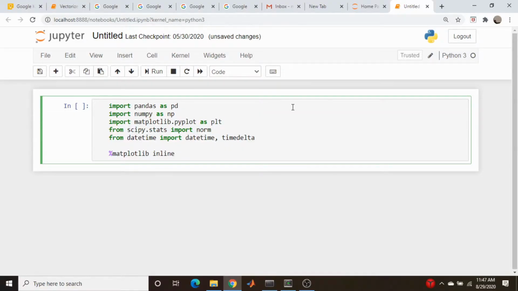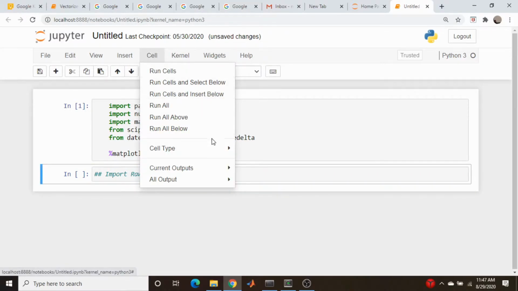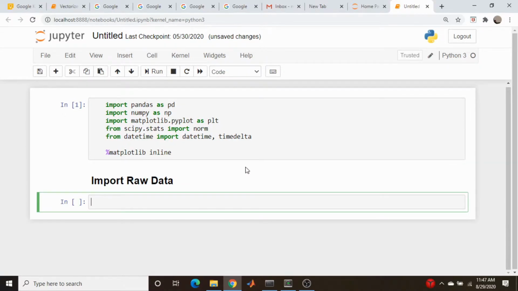Okay, for our imports, we're just going to use the standard things. The only thing different here is I'm importing some timedelta stuff so that we can take our raw options price data, which has dates, and then convert those date differences into days until expiration. So I'm going to import my raw data. These data are for UVXY, as I mentioned in the introduction, which is the volatility product that I purchased these data files for a couple years ago.